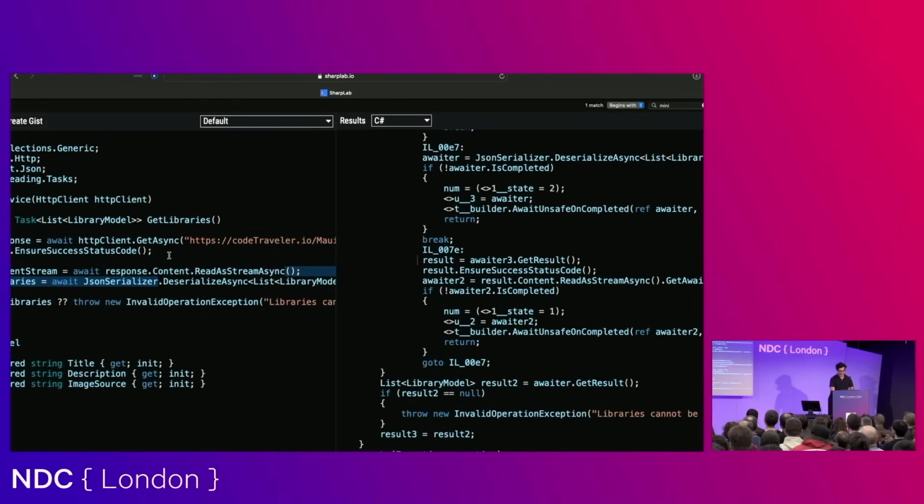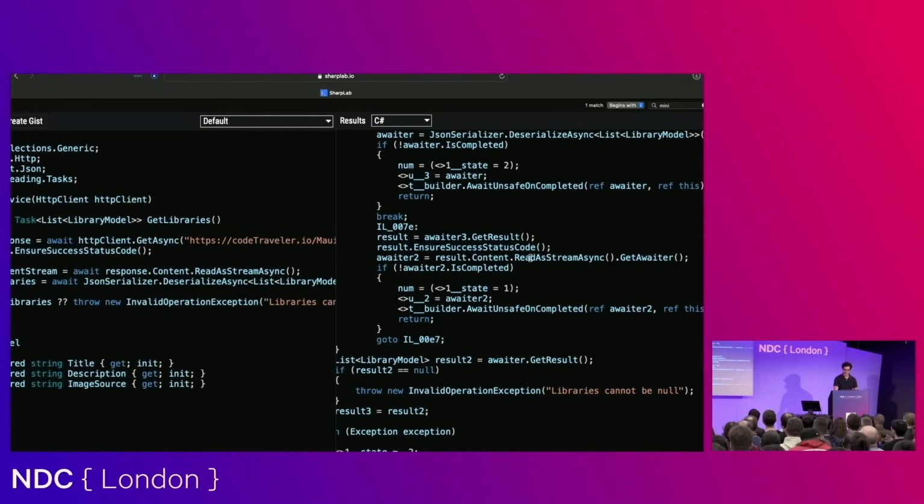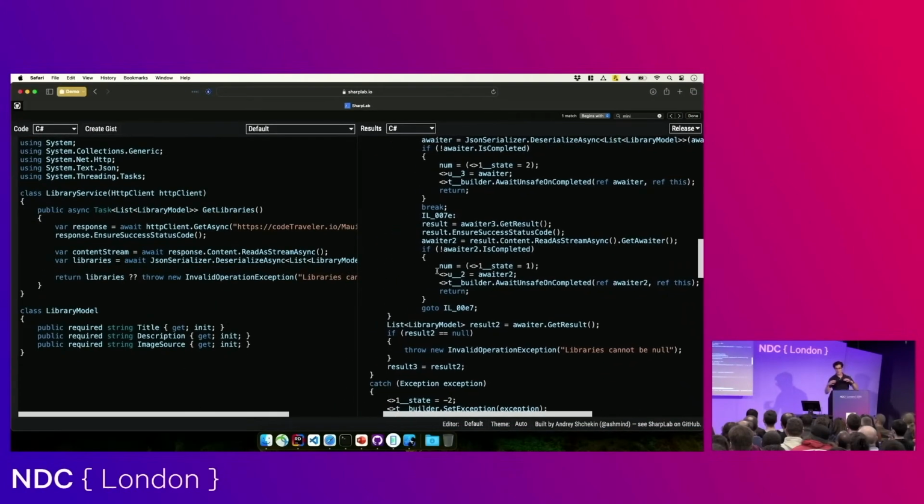And in case 1, we can see our code again, where first we're getting the result, setting that variable result to the get result value, and then ensuring we have a success status code. And then, again, just like last time, it kicks off read as stream async, and just like we expect, it first checks to see, is that already completed? If not, okay, I'm going to return, I'm thread 1, I'm going to go hang out with the user so that our app doesn't freeze. And so this goes back and forth, and this is how the C# team was able to design for us async await.